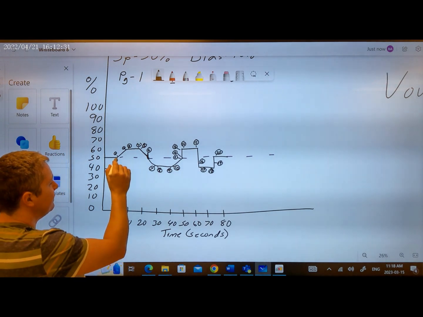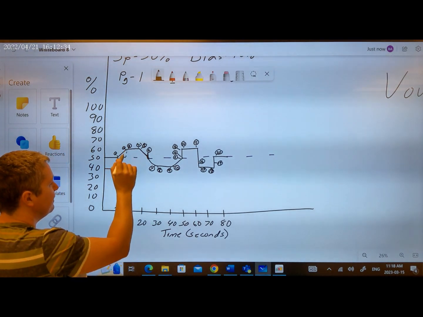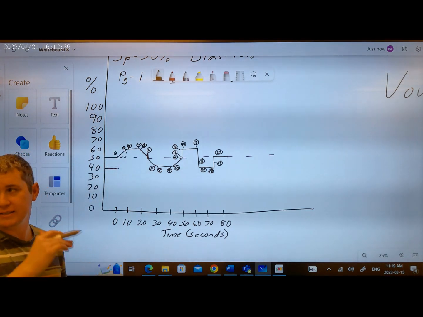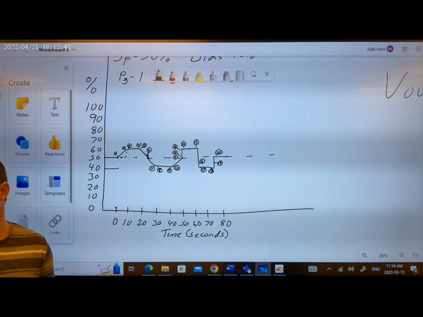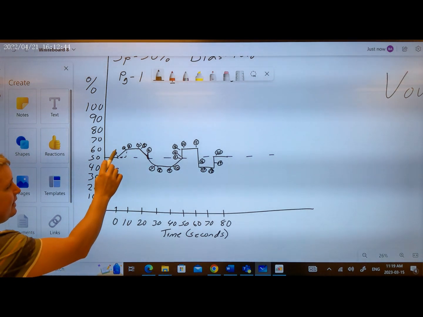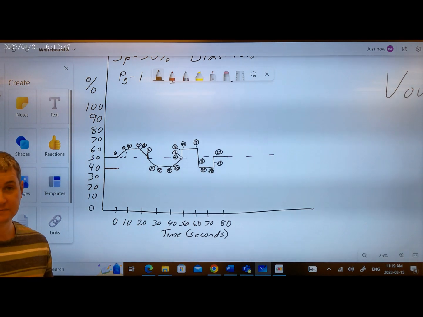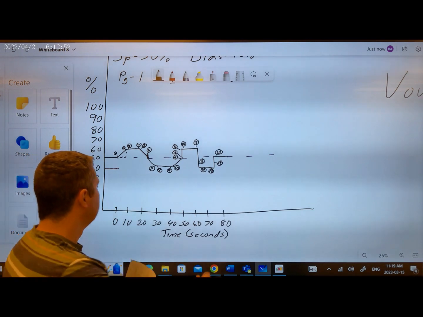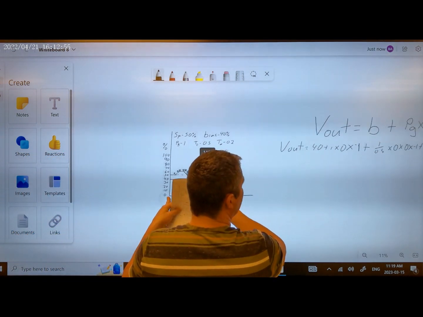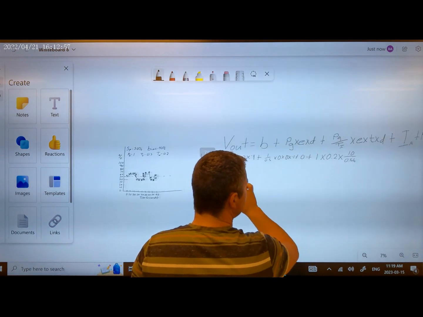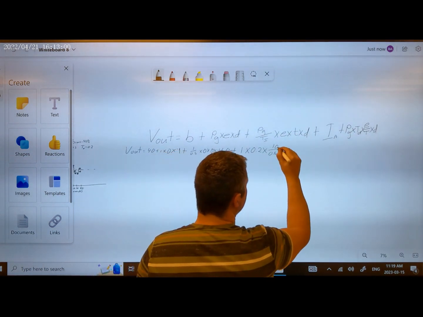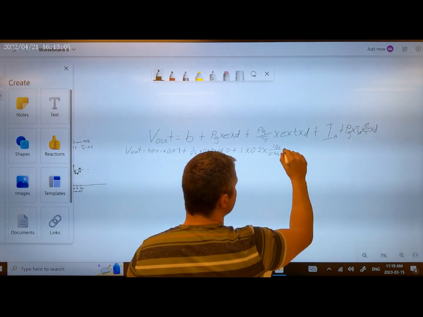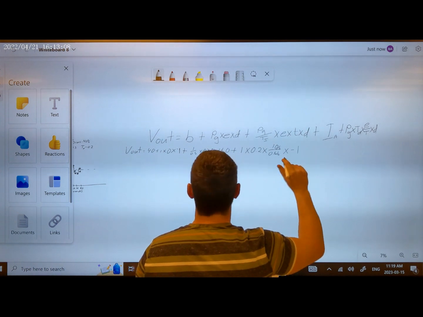Because I did a rectangle here, we don't have to get into complicated math. We know that the area of this is going to be 1/2 of 10. It's not an error of 10 the whole way. It's 10 divided by 2. If we do a triangle, it's 10 divided by 2. So we have an error of 10 divided by 2 divided by 0.06 times the direction, which is -1.